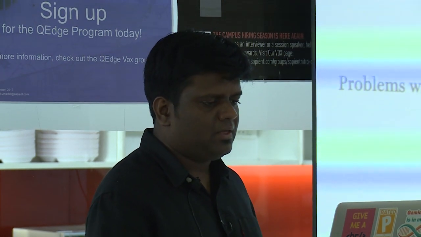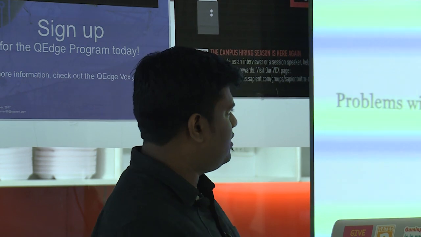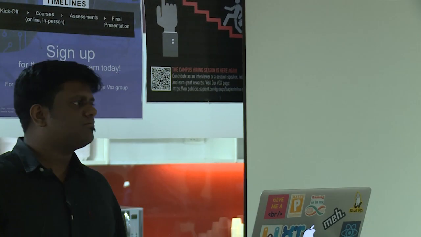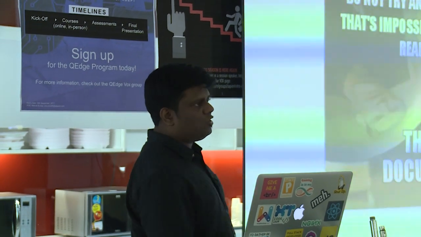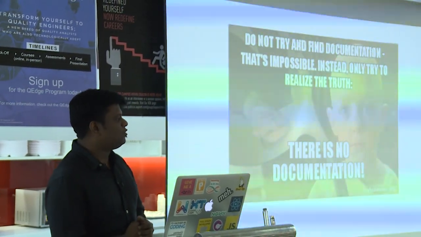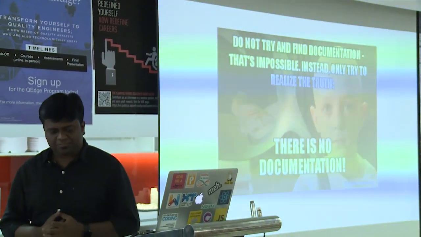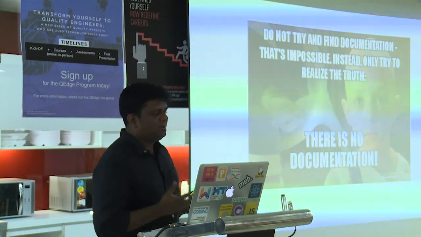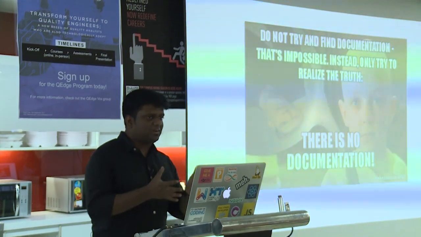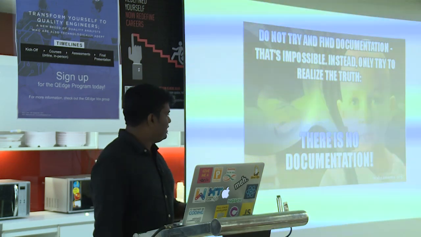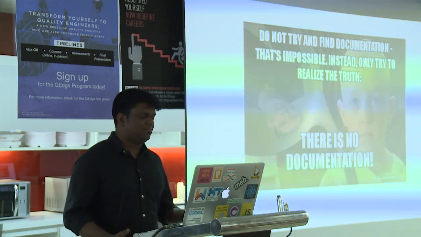Cool. Now the fourth problem that we face is API documentation. To simply say, people don't believe in documentation at any level, right? So when there is a project incoming, there is more focus on developing and delivering features instead of documenting and helping out the other developers to understand what is available in the API, right? So there is almost always no documentation, and that is a challenge which has to be solved in another manner now.